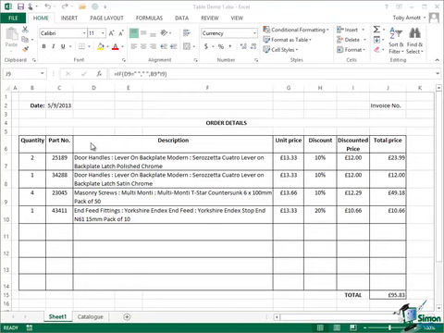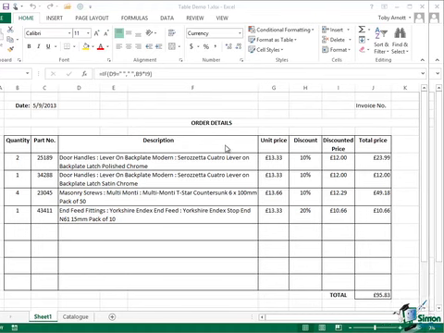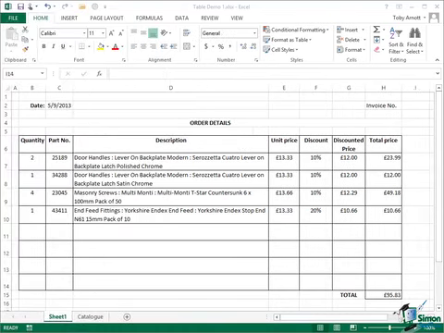Here we've got merged cells, so for instance with columns D to F, the rows here are merged on those columns. So the first thing I'm going to do is to remove the merging of the fields. Now the merging was done much earlier on in the life of this invoice, and in fact it now serves no useful purpose. The order details heading, which is outside the table, that's a merged cell as well. It doesn't matter about merged cells outside the table, it's only the ones inside the table that you need to avoid. Okay, so what I've done now is to unmerge those cells. I've left order details, which is outside the table, as a merged cell.